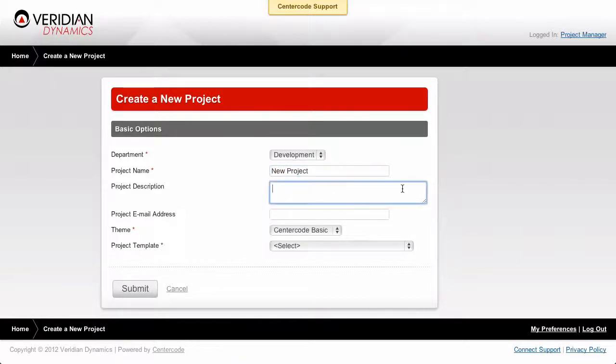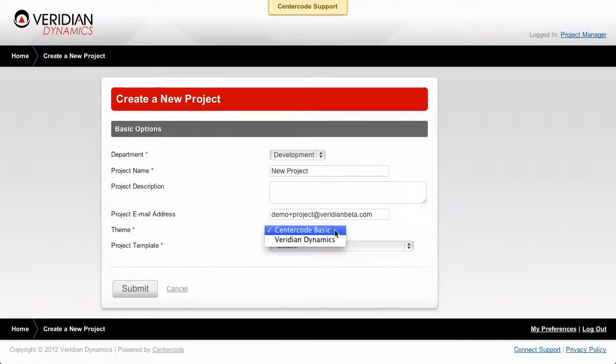You can provide a project description, which will give additional details to the project. The project email address corresponds to emails coming out of the system. So, for example, if you leave this blank, it'll utilize the community email address, which might be communitybeta@yoururl.com. Now, for specific emails coming out of this project, we want to provide this information to our testers to make sure that our emails don't get caught up in filters. So in this case, I'll utilize a project-specific email.